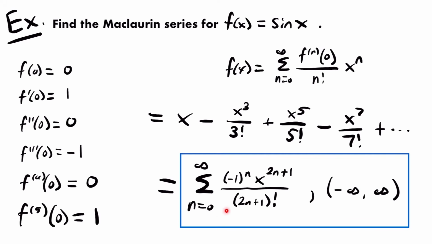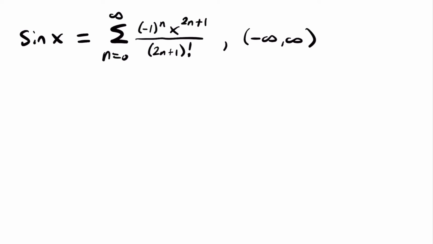All right, and so now that we have a power series, or a Maclaurin series that represents sine of x, and we know that the derivative of sine is cosine, we could also find a power series or a Maclaurin series to represent cosine. And the way we're going to do that is by simply taking the derivative of the power series that represents sine of x. Now you could go through term by term and see how the derivative would affect each term individually, but if you remember from a previous lesson, we can take derivatives of power series by just using the power rule for derivatives on the part of the power series that involves x.